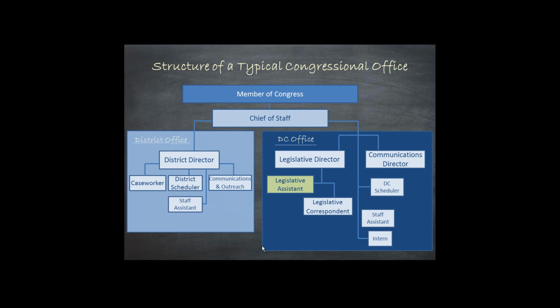And one last question. Somebody asked for a little bit of an explanation on what a caseworker is, since we skimmed over that one a little bit. A caseworker is someone who works as a liaison between constituents and federal agencies. So if you live in a district and you're having problems with, say, your Social Security or your disability benefits, you can contact your member of Congress, and they will contact that federal agency for you and flag whatever issue you're having, which can be a great way to get attention to the issue. But that's their sole job, is to work as a liaison between constituents and federal agencies.